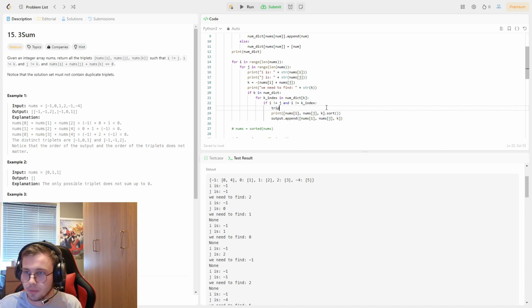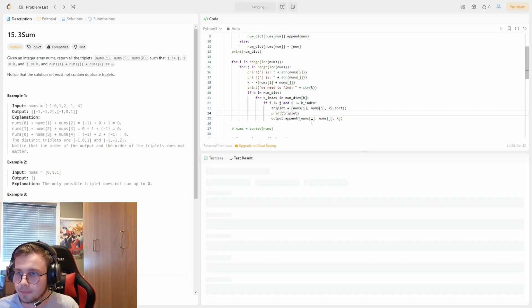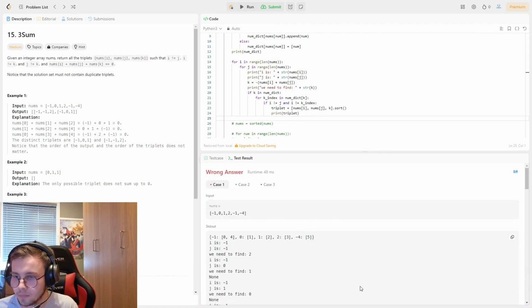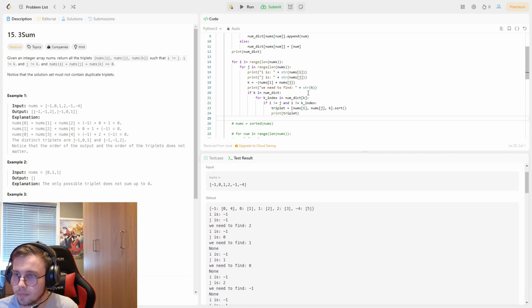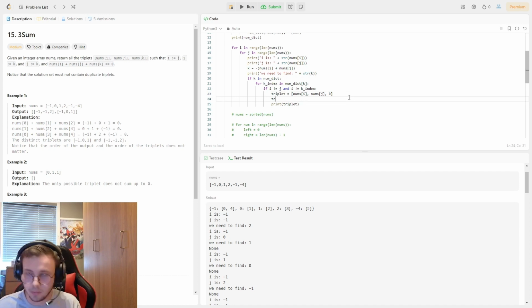We'll just call it triplet. And then we'll print triplet here. Triplet is equal to this. Then we could do triplet dot sort.